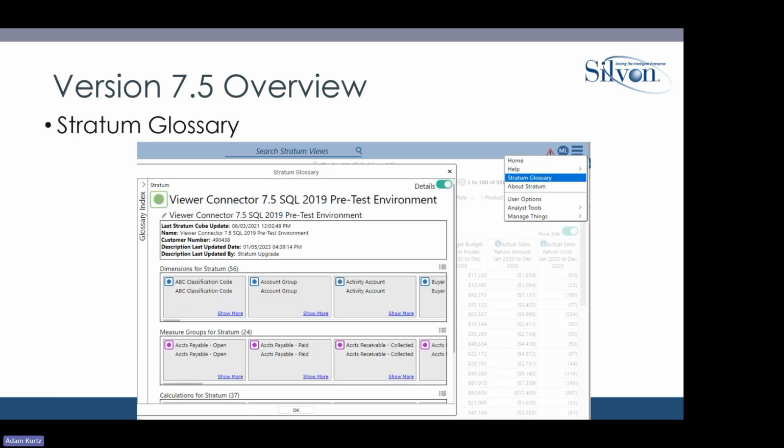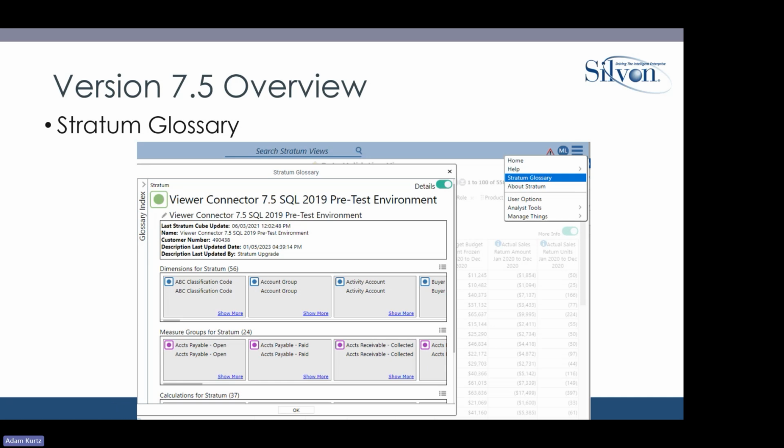This is a snapshot of what it would look like to come into the glossary from the admin menu. So we can see in the upper right-hand corner of the interface, we can enter the glossary as an admin, and we can then manage the application at a top level. Here we can see a definition of our environment, what we've called it.